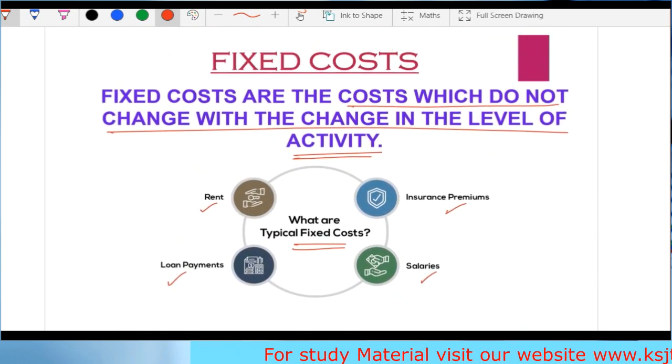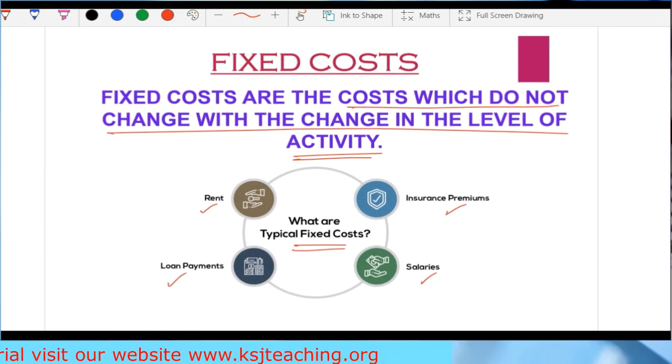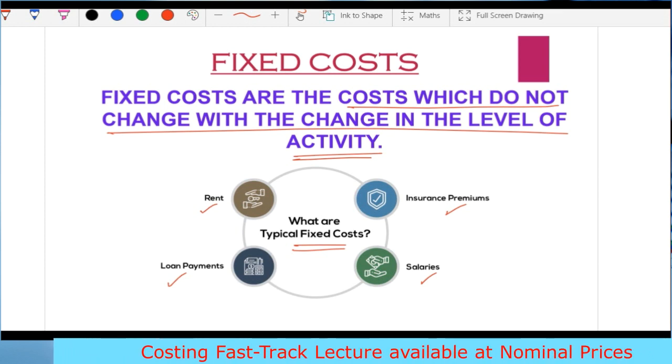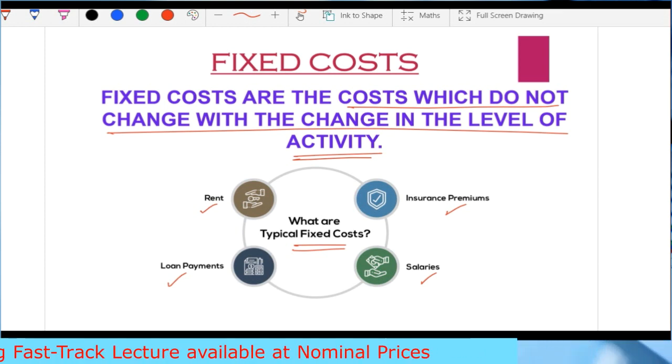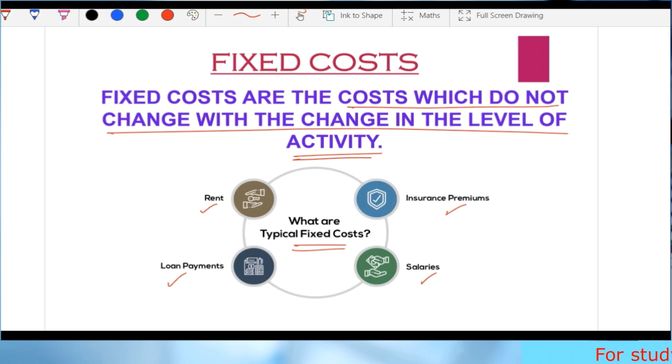Okay. Now let's take a very simple example. Say a young couple, a newly married couple, is staying in Bangalore. In Bangalore, they're staying in a rented accommodation and the rent being charged is 20,000 rupees. Now after a year or so, or after 2 years, they are blessed with a baby. Now just tell me one thing, with the arrival of the baby, will the landlord charge additional rent for that baby? No, sir. Why will he charge additional rent, sir? In fact, he will give 2100 as shagun. Isn't it?